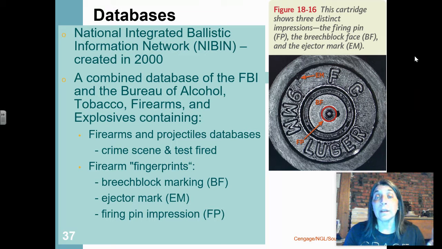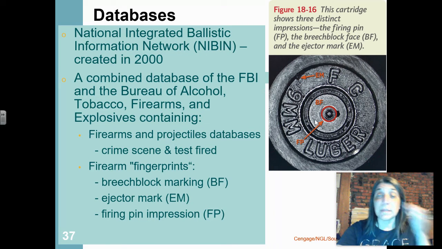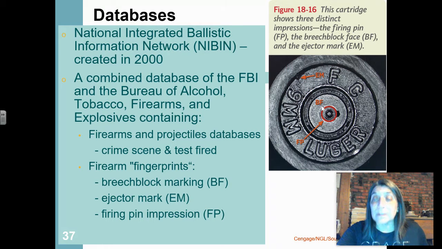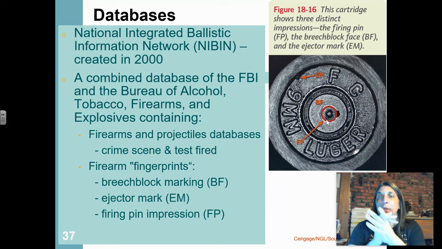So a fingerprint in ballistics terms is usually talking about the back of the casings, okay? And it's these three things that are mentioned here and also in the diagram that make up the fingerprints. Three distinct things. The first is the breech block mark, which we were looking at zoomed-in, really close-ups of last week. It was either kind of stippled, I think is what it was called, or the circular ones. When they zoom in really, really closely, it's the marks that, as the bullet slams in the back, the breech block actually leaves an impression on the back, and that's usually marked here.